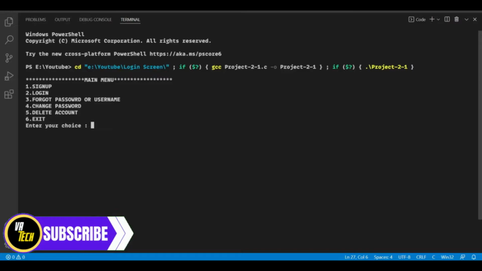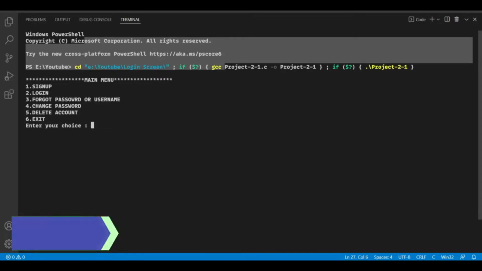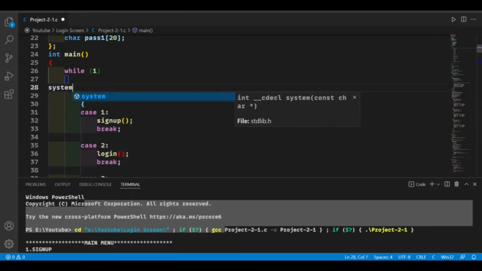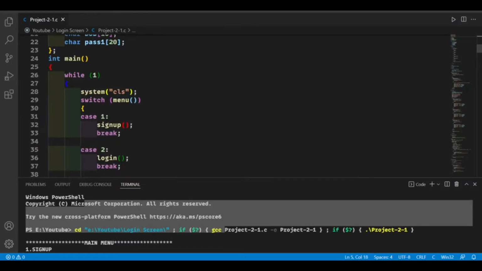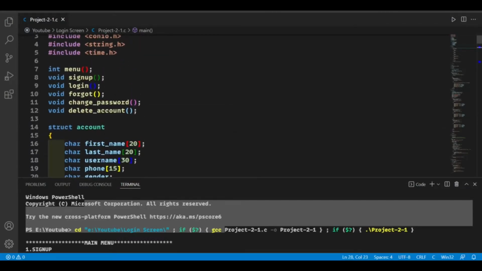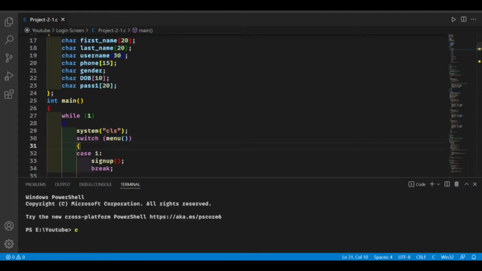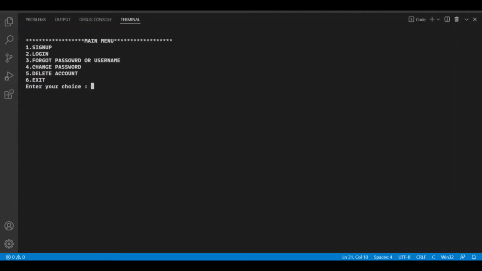Okay, so first thing we want to clear this mess so that every time we execute the code, it will run in a new screen. So for this, we're gonna use a function called system, and in that function CLS called clear screen. And to use this function we have to add another library called windows. Now if we run that code, our output will be in the new screen every time we execute the code.